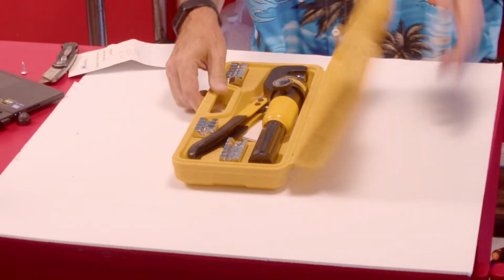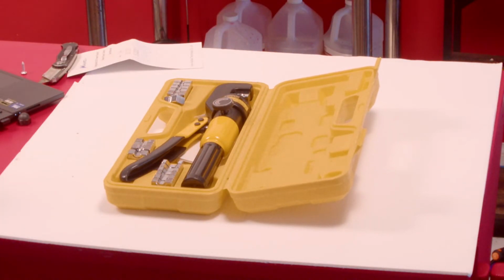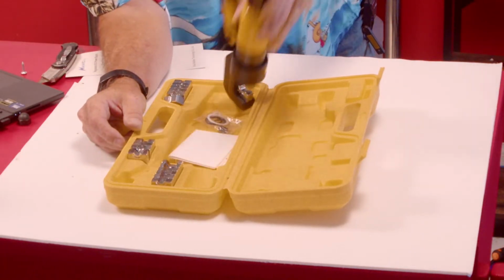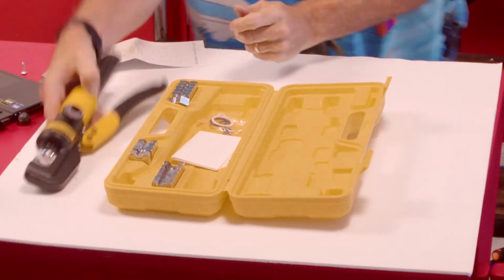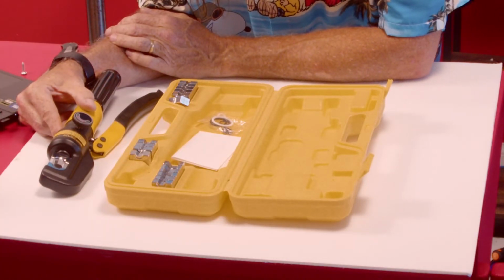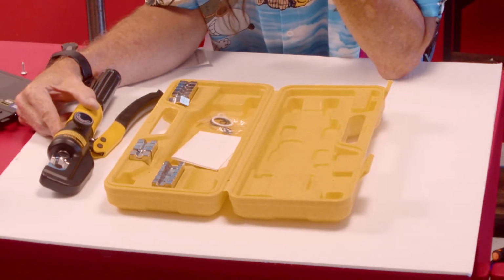And what you're going to need is one of these hydraulic crimpers. I don't know if I have any lugs in here. I was hoping I did. No, I don't. But this allows you to put those lugs on and to crimp them down. This tool runs about, I don't know, 35, 40, 50 bucks. It does between 4 millimeter and 70 millimeter, which is basically, I think, 2-aught all the way up to 12 or 8-aught.